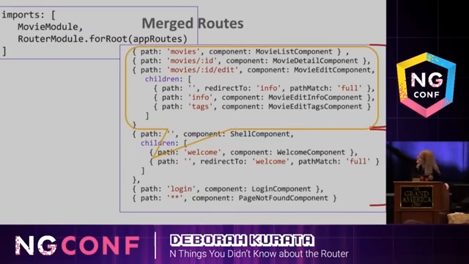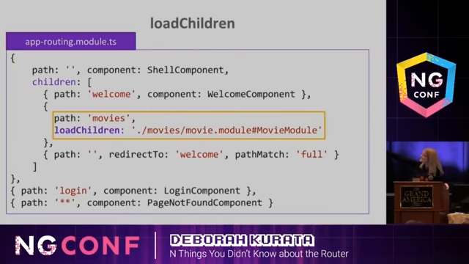If you look at these, all of our paths start with the prefix movies. We're going to pull that movies path off, specify it, and notice here we're right in the correct place, right under our shell component as part of the children. And we're going to specify load children, which is telling it to do lazy loading, and we give it a string. The reason we give it a string is because we do not want any references to our movie module in our app component anymore.